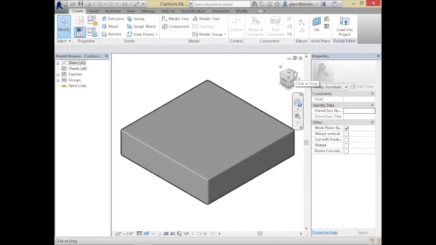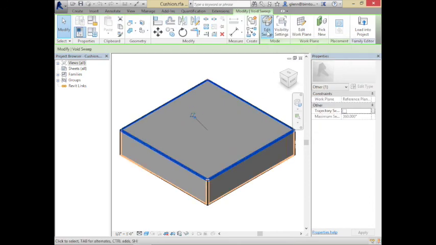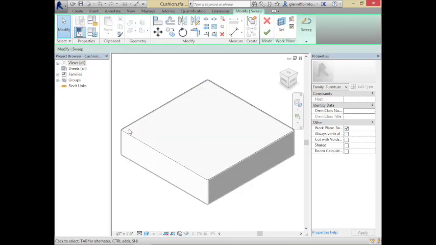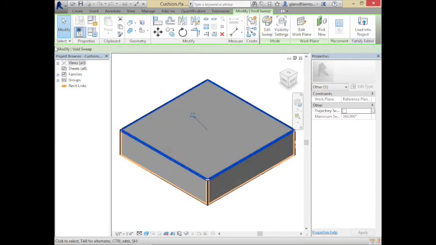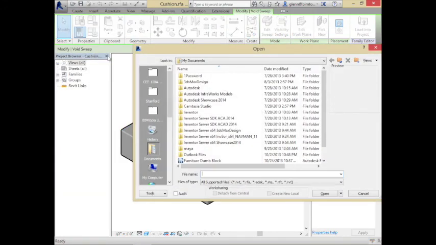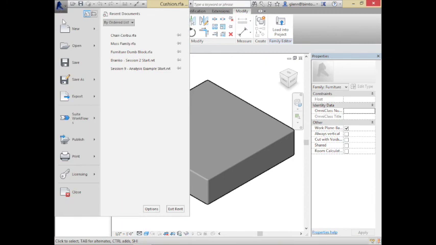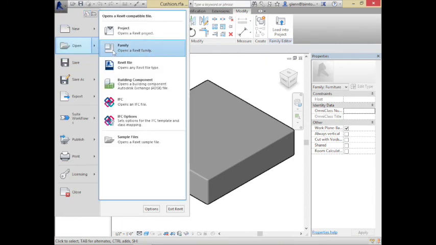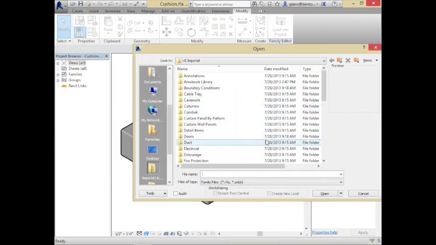I should choose an easier example. That's the cushion on the bottom. I can edit its sweep. That's actually just the curve on it. Oh, let me choose a simpler object. I just happened to choose an arbitrarily hard object. That's not a very good one to start with, because that'll just confuse the matter. Let's go back in there again. Let's go with something like that desk. That desk is a nice simple one.